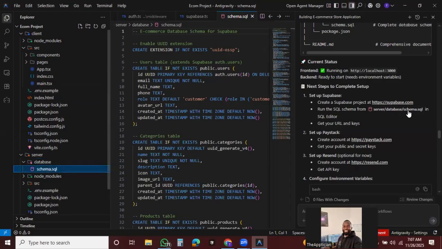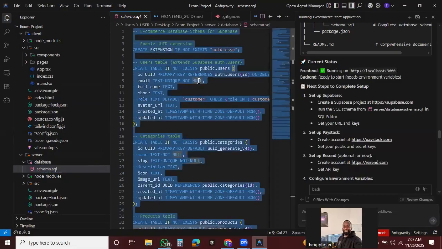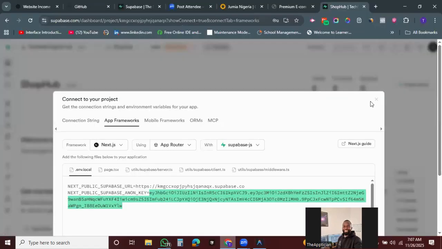In case this link was not provided like this, sometimes if you click it, it's not a link. So how do you look for it? Server, database, SQL schema. Click on the code itself, press Control A to select all, then copy with Control C and go back to Supabase.